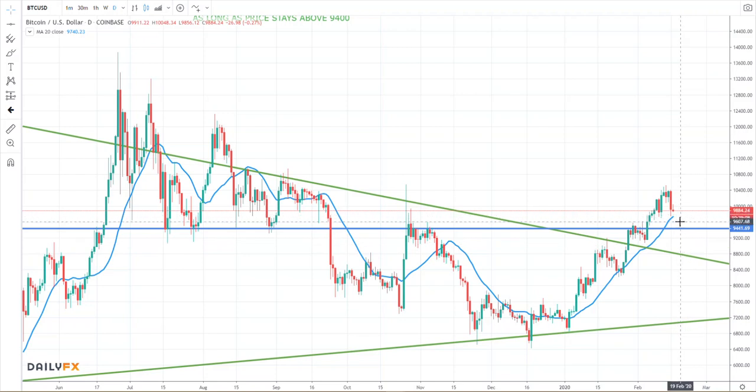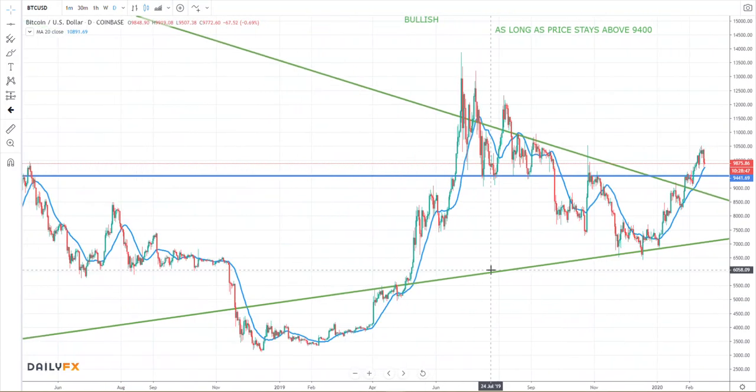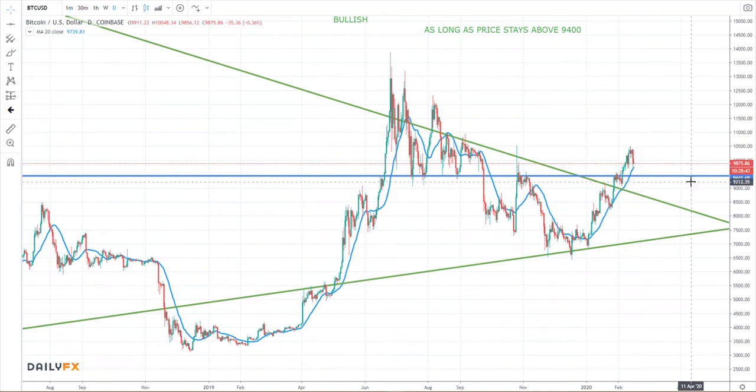Here's a couple things that can happen. The price could dip down, go towards 9,200, then pop back above. We can see the daily candle just starting to form. And as long as price stays above this fast-moving average and this support line, that's bullish. Let's go ahead and draw our parallel trend channel. So I guess my point is price can just come down and do some weird things. As long as it holds, it's okay.